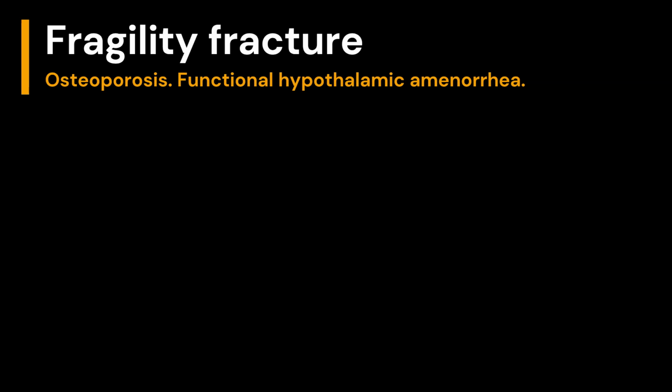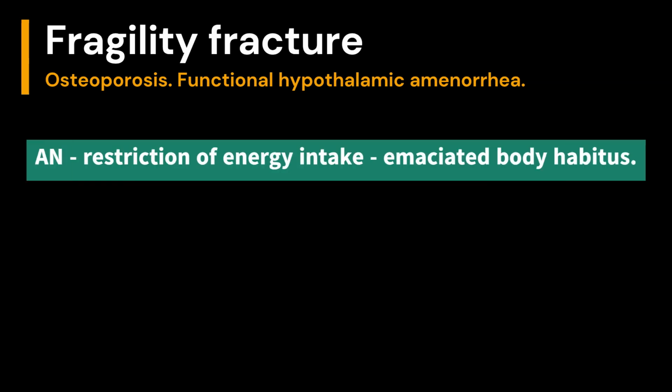Excessive exercise or weight loss suppresses secretion of gonadotropin-releasing hormone, leading to decreased release of FSH and low estrogen levels. She also has vital sign abnormalities, bradycardia, low body temperature, and lanugo, fine, downy body hair, that together raise suspicion for anorexia nervosa. Anorexia nervosa is characterized by restriction of energy intake below that needed to maintain normal body weight, BMI typically less than 18.5, leading to an emaciated body habitus and clinical features of starvation.